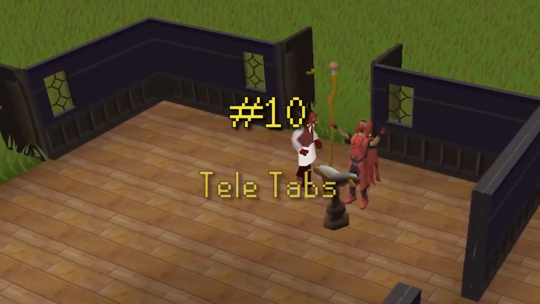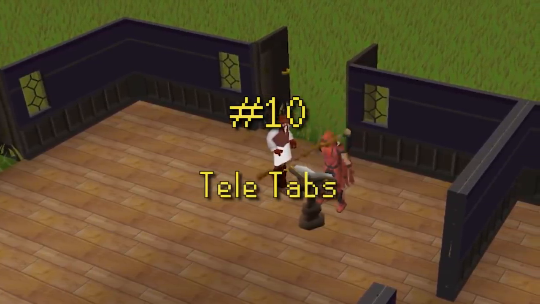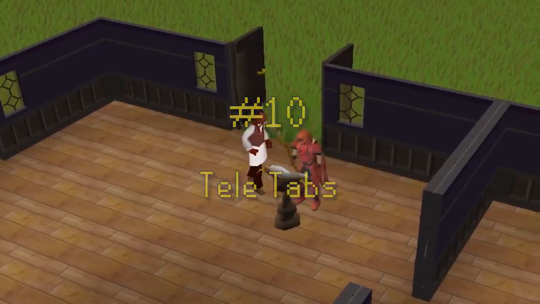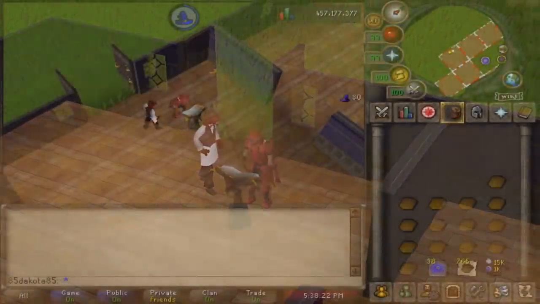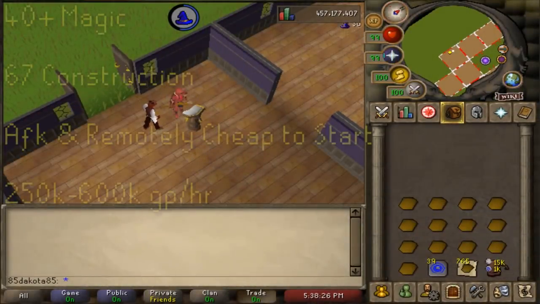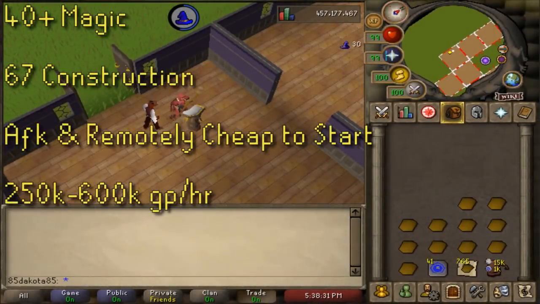To get started, I have a magic method with some mid-level requirements. Making teletabs in your house is a nice AFK moneymaker that gives pretty decent magic XP, and actually has been featured in a couple of my guides lately because it is a solid method. You want pretty high construction level, with 76 being ideal, but construction levels are pretty quick, so if you were to supply the money from your main, that would be pretty quick to get those levels, and it's not that expensive just to get to 67.